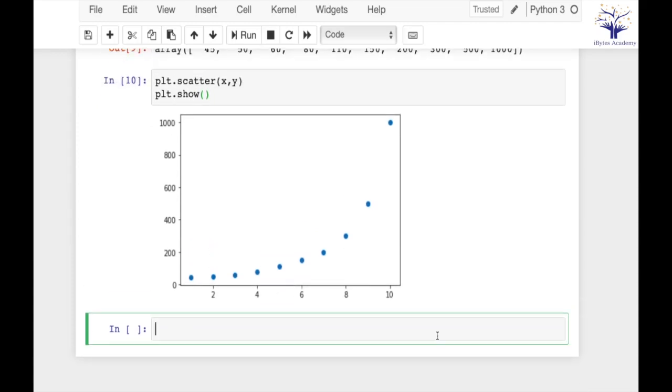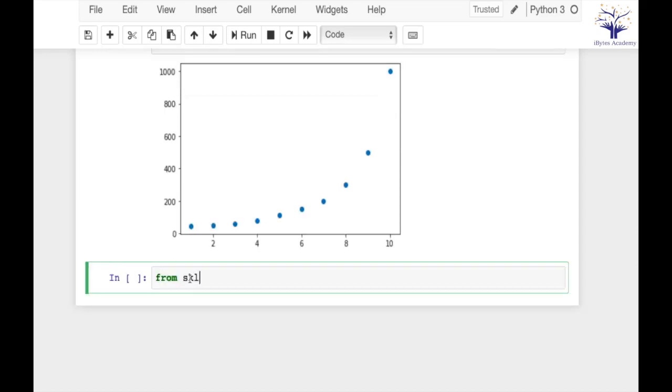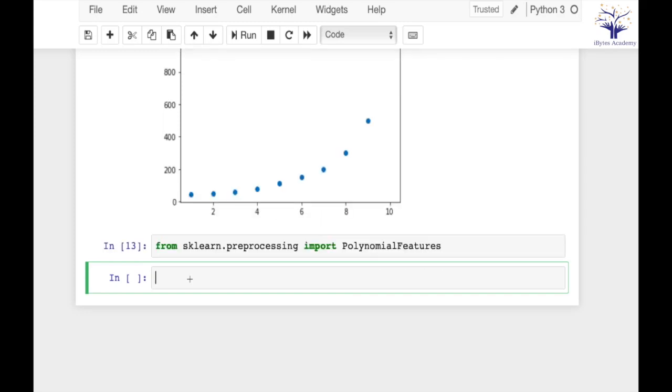So to add more features to my dataset, that is x square, x cube or any further degrees, I'll be using polynomial features, which is present in the pre-processing module of sklearn. Okay. And I will also import linear regression.